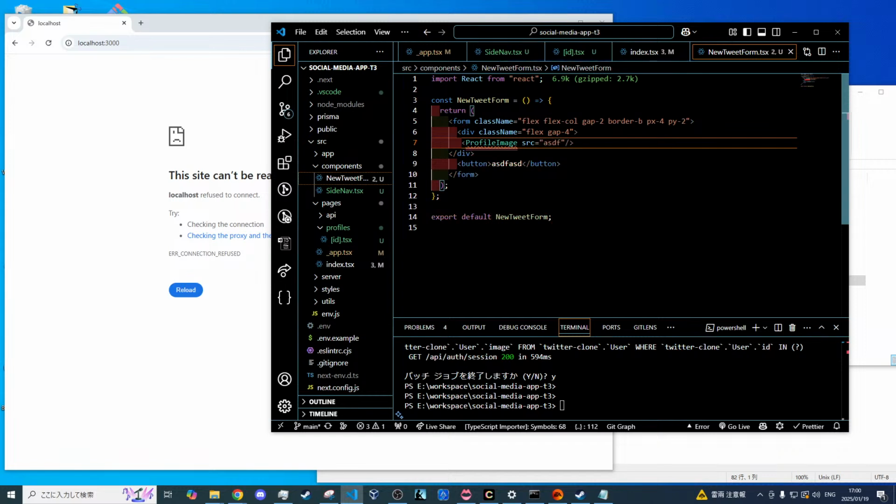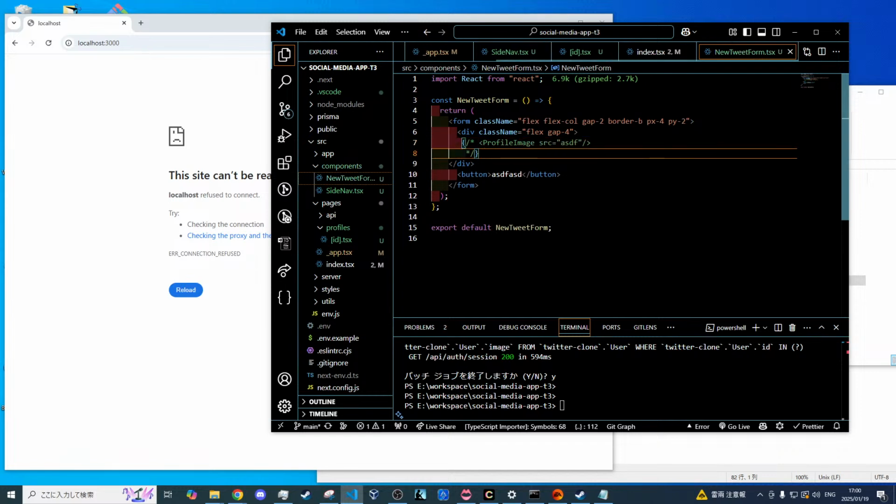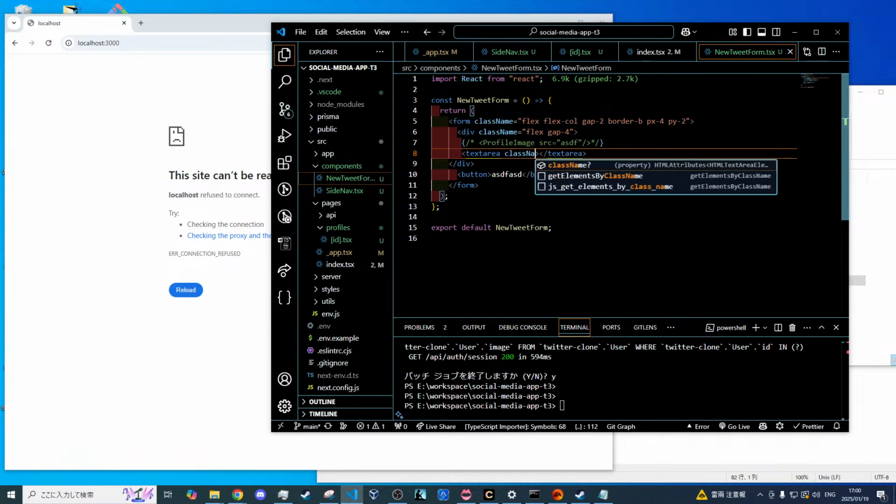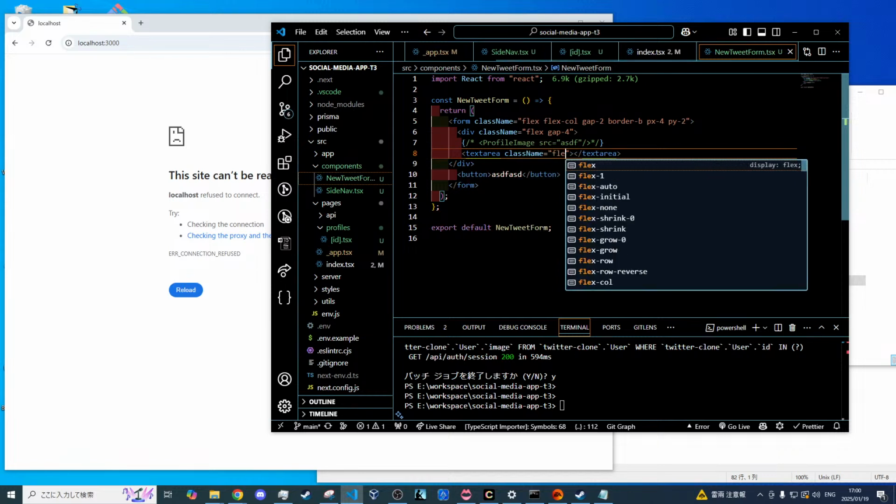So that is working. Now for our text area, we can give it some styles. So we can say our class name here is going to be flex grow. We want it to be able to not be resized. So we'll say resize none, because we're going to handle that automatically. We're going to make sure our overflow is hidden. That'll help us with that automatic resizing. And then we're going to give it some padding, as well as make the text inside of here a little bit larger and remove any outline that is on it.